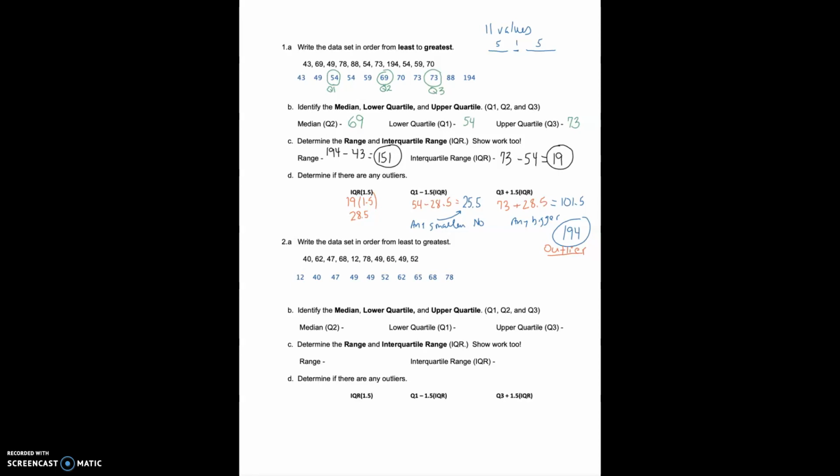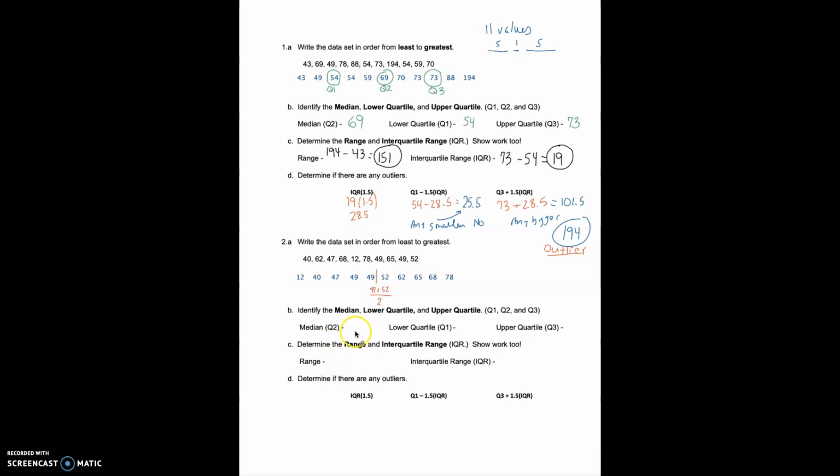All right, so let's see how you did getting started on problem 2 for sections 13, 4, and 5. We have them in order, hopefully, because that's the first step before we can even find the median. Now, in this data set, there were 1, 2, 3, 4, 5, 6, 7, 8, 9, 10 values. So we're going to know that the median is going to be right between the fifth value. So that will be right here because we have two middle values. So we'll add those up and divide by 2.